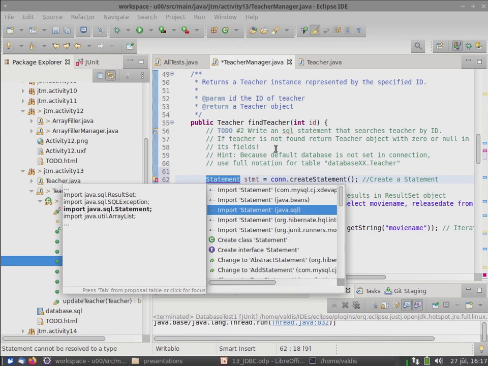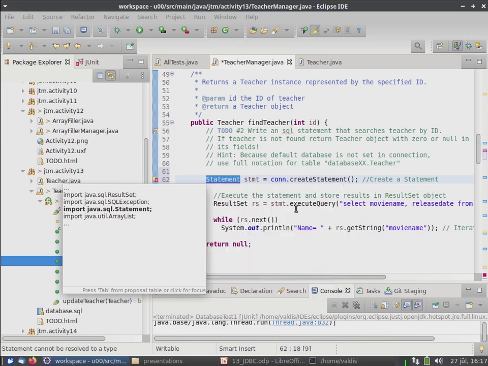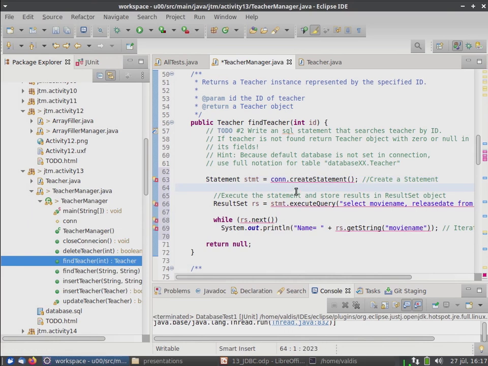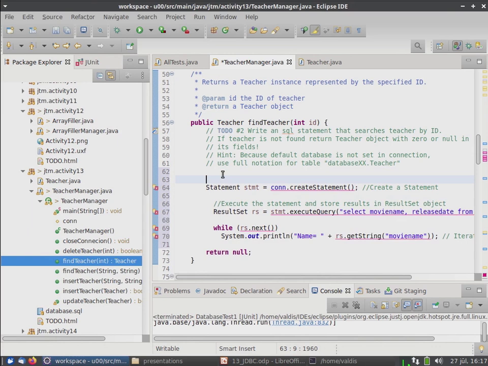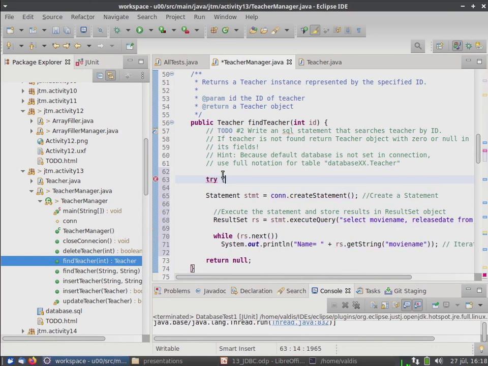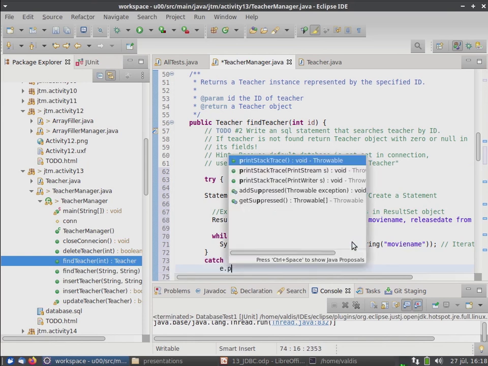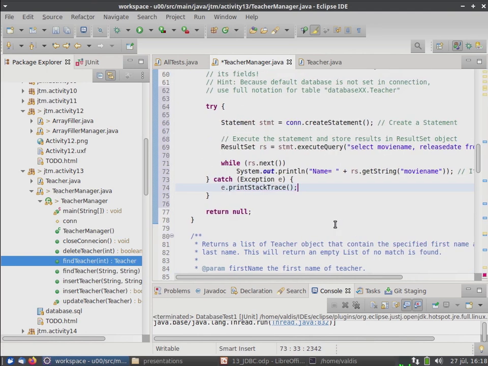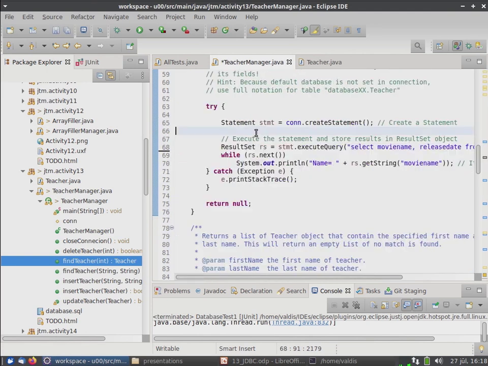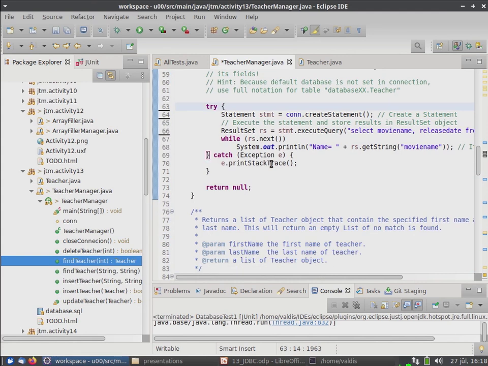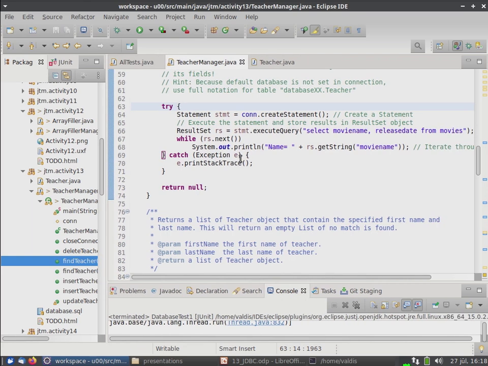Everything should be wrapped up with try and catch, because it may throw different kinds of exceptions. Concretely here it is something like SQLException. But if I don't care about a particular exception, I can catch any exception here.